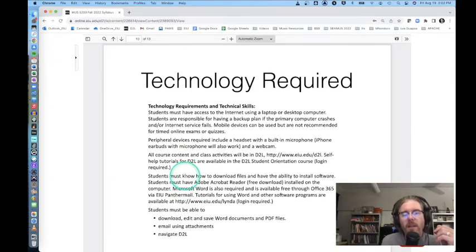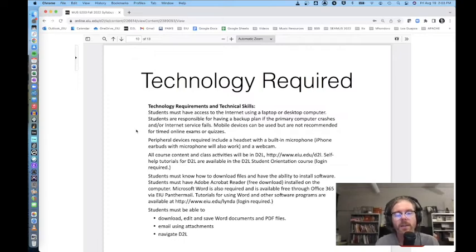The required technology: we're all using the internet, of course. We're all using laptops or desktop computers. Sometimes using Chromebooks, things get a little bit difficult because there are limitations with Chromebooks. You can't really save things on a Chromebook. You can't really install applications on a Chromebook. Everything has to be web-based on a Chromebook. So you can use them at your own risk, assuming that you're taking on those limitations.